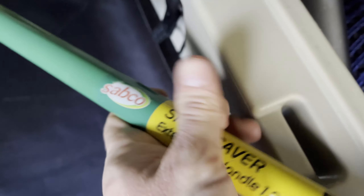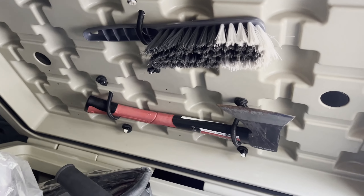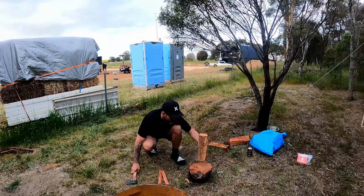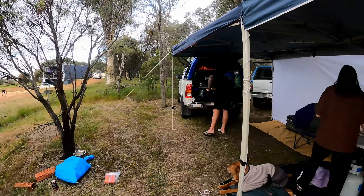I also have a full-length retractable broom — you can get it from Woolworths, pretty stock standard. It's a full-length broom that twists and folds in on itself to half the size, and it pretty much lives in there all the time. I've also put some bungee cord on the roof, fed through to create a bit more storage up in the lid. And I've got my axe — dual purpose: wood cutting for overnighters when we want to light a fire, and it also works as a hammer when I'm putting out awnings or using gazebos.